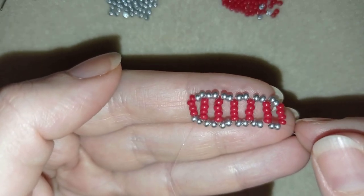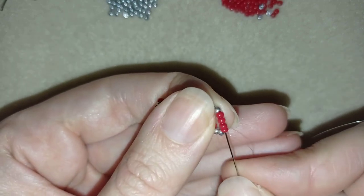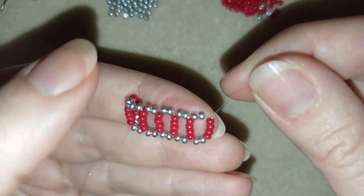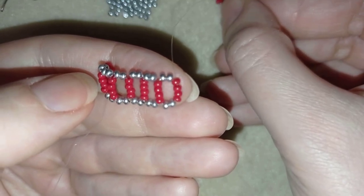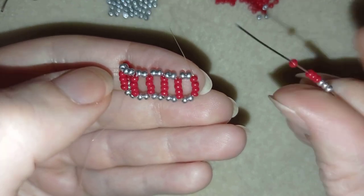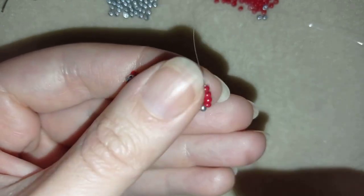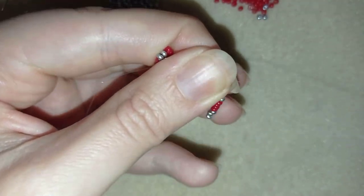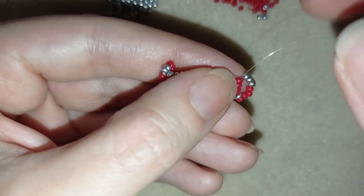Okay guys, now I have 7 red rows, and I'm going to do something differently here, okay? I'm going here through these 4 beads. And here, instead of taking 2 silvers, I'm going to take 3 silvers. And I'm going to take 4 red beads again. And now I'm going to take only 1 silver from this side. Okay. And I have this. And in this way, I'm starting with my curve.